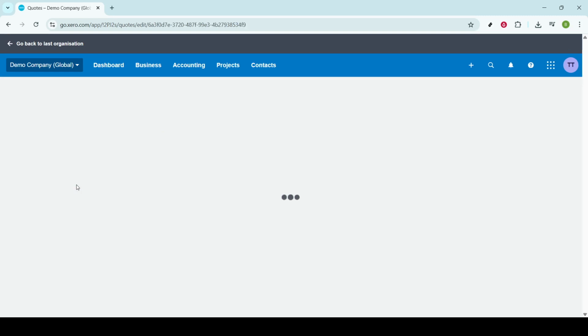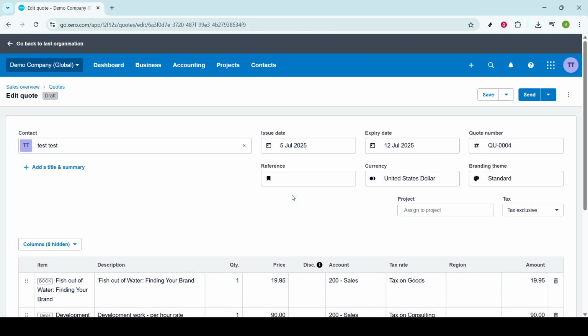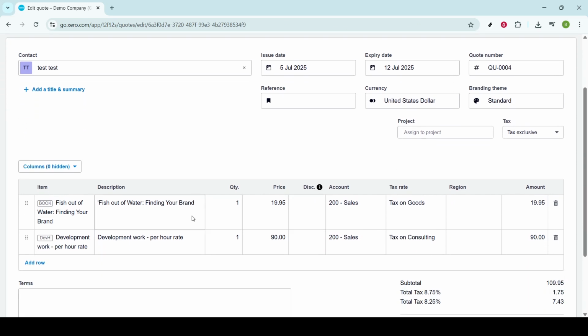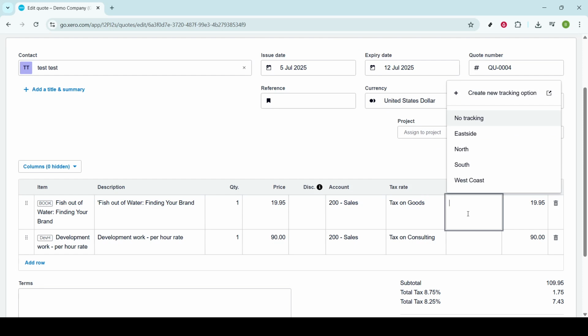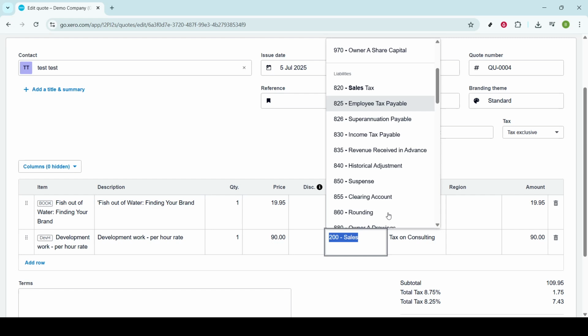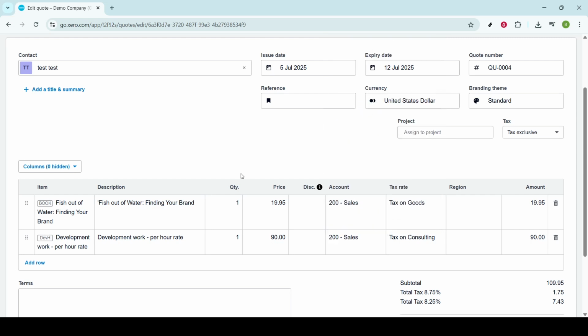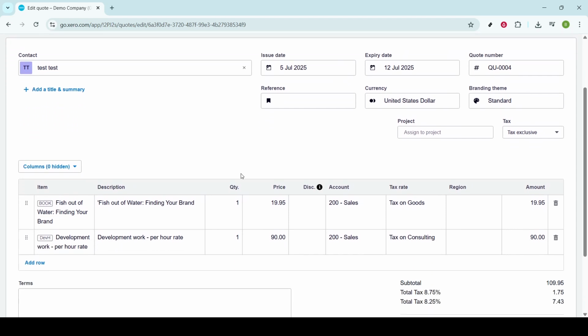Xero's interface is designed with user-friendliness in mind, so you should see clearly labeled fields for all the information included in your quote. This includes client details, the services or products quoted, prices, and more. Take your time here to ensure that all information is accurate and reflects any changes or updates you need to make. After making your changes, it might be a good idea to double-check everything. Editing quotes often requires meticulous attention to detail to ensure every piece of information is correct. Errors in quotes can lead to confusion, misunderstandings, or even negatively impact your relationships with clients.